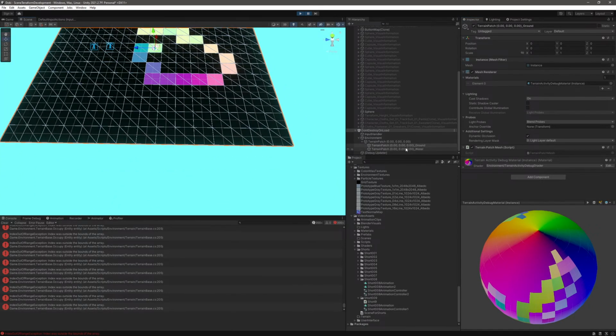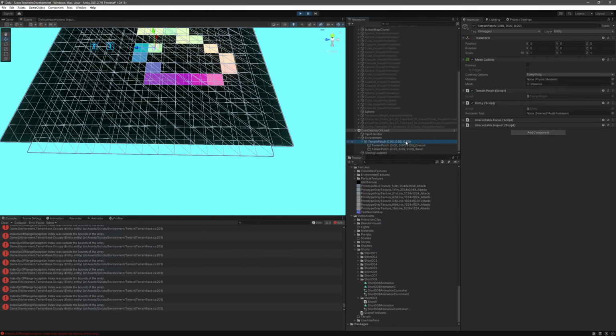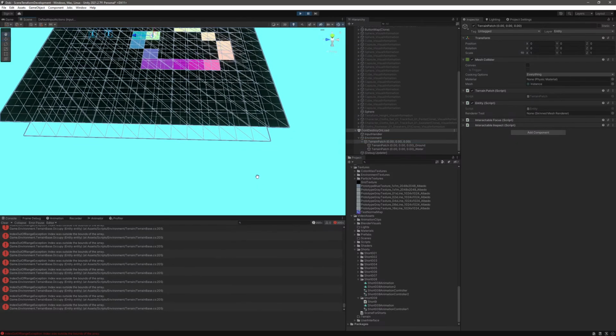What I'm gonna do is, in the terrain patch here, I want to output to a render texture which we have in the files here, so I can check it out.